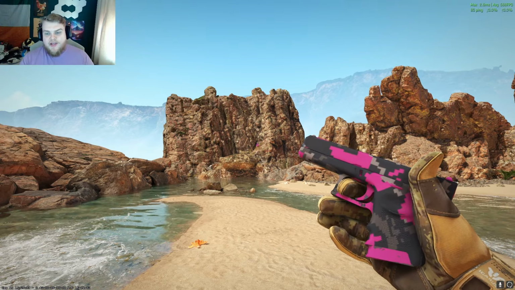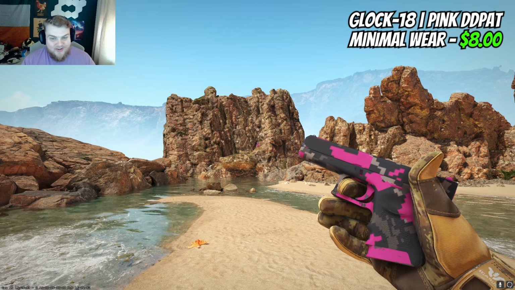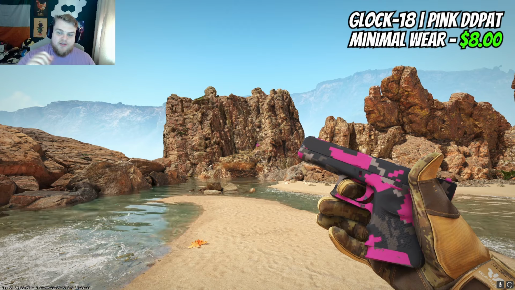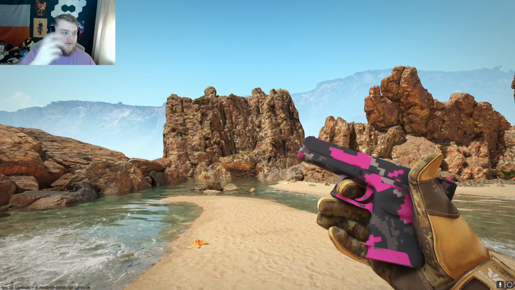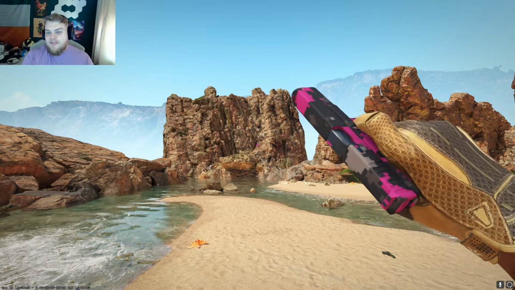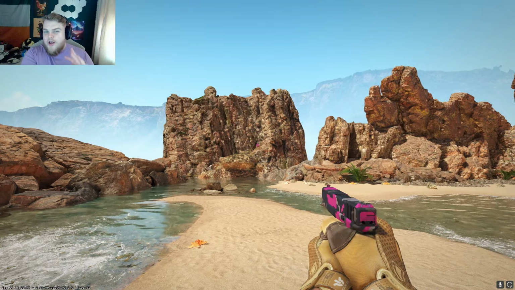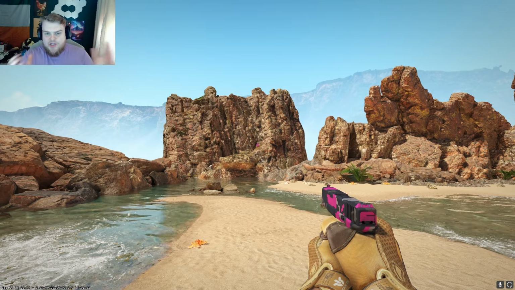Now, one that I really like is the pink DDPAT. I specifically like it when it does have the golds on it because I think it looks so good. It's also pattern based, so you can get the pink elements in a different location. I think mine is right on the tip of the barrel, which I think is kind of cool. This runs you about $8 in Minimal Wear. In hindsight, the Ramirez Reach probably could have been in here, but I think at this point I shifted from complete ultimate to trying to be somewhat reasonable.